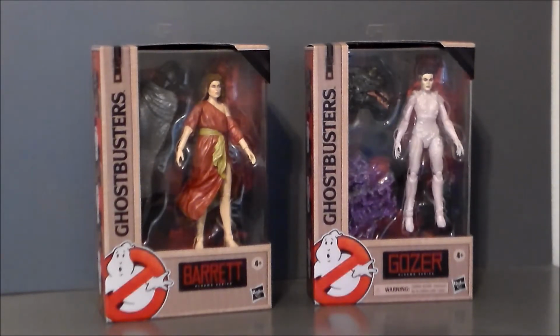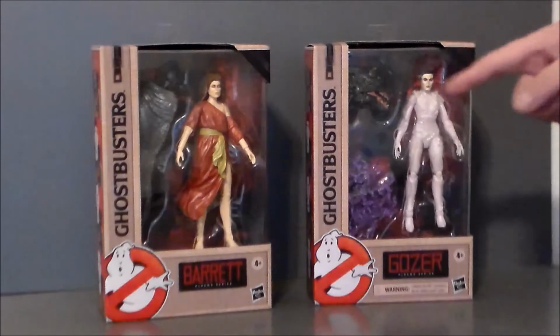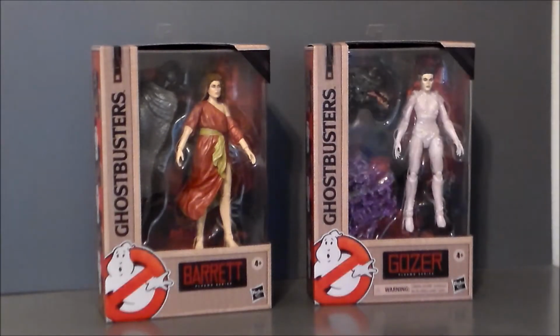Now, these are the final figures in the Hasbro Plasma Series line for Ghostbusters for this year. They come with a Build-A-Figure to build Vinz Clortho. Like I said in the previous video, there is a Tully and Zuul 2-pack that either is coming out or has just been released at the time of this video. I'm not really sure. I have not seen it out and about yet, and I expect if I do see it, it's going to be over at Target.